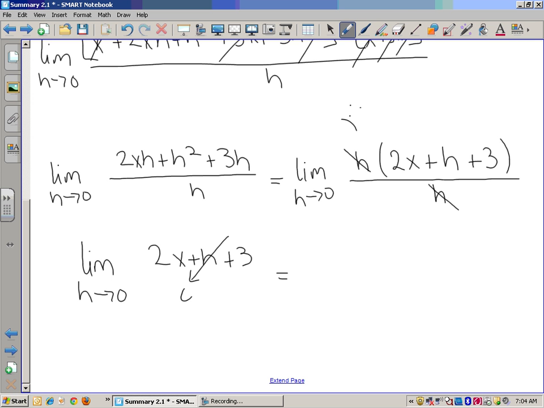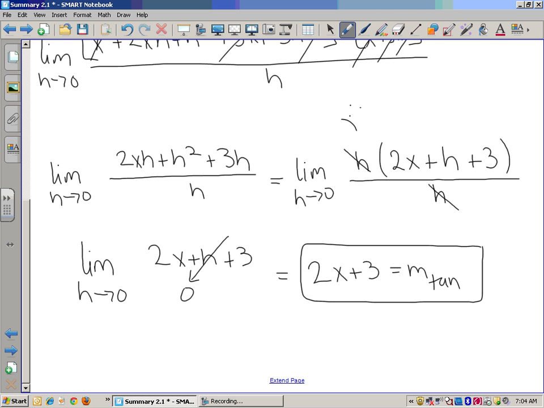As I plug in h equals 0, this becomes 2x plus 3. Okay, this is the slope of the tangent line, and that's going to be valid at any arbitrary x. Your book likes to throw in the x naught idea. I don't need to; that's just notation nonsense. I'm more concerned about the process, that you understand that when they're talking about an arbitrary x, this is what you're looking at. So it's an equation that's going to give me the slope of the tangent line.